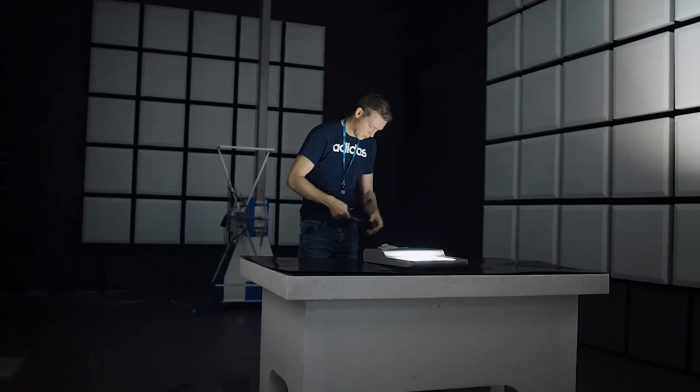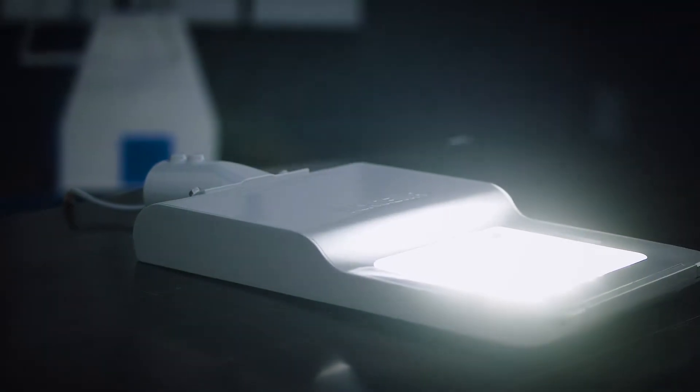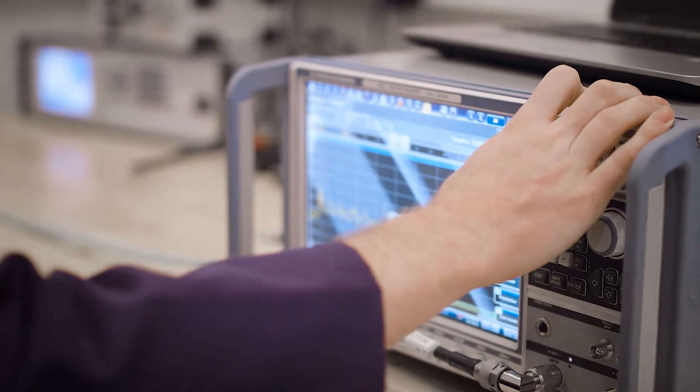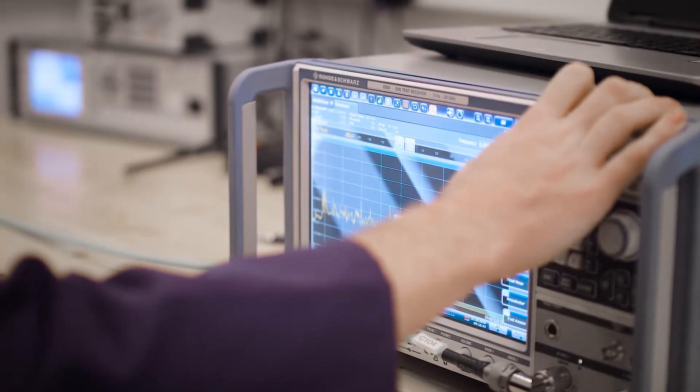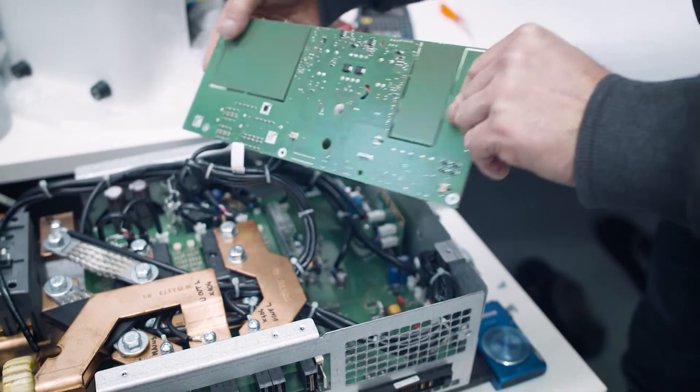When a manufacturer provides you a light, how many days or months does it take from zero to the finish point — where you say the certification is okay and it can have a CE mark on it? For example, for such an easy bulb we need two days. Now we need a month, maybe sometimes two or three, depending on how complex the light is.